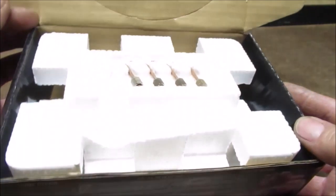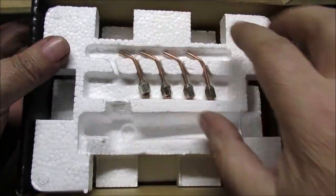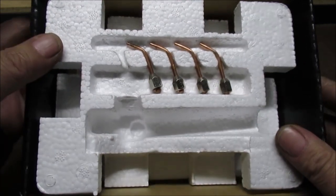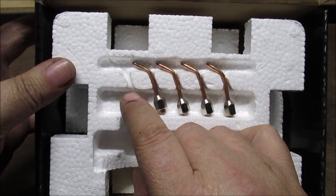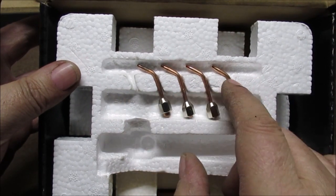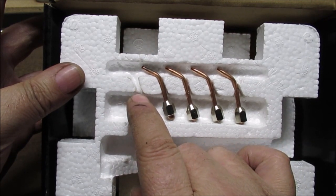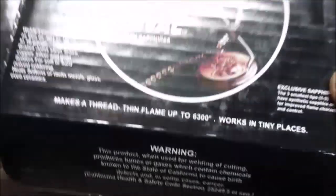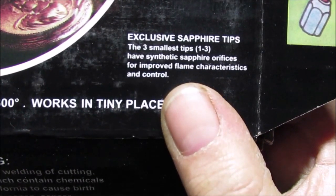There are so many versions on Amazon; I just picked this one because it was the only one that actually showed a picture of what's in the box. I watched some YouTube videos — it's a copy of a name brand. There's no number two tip included. I did see in the reviews that it goes three, four, five, six, seven — tip number two is probably expensive because they say two and three require a laser-cut orifice to get that small. That's why I picked this one.